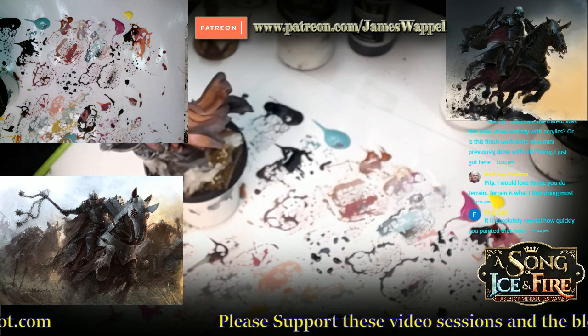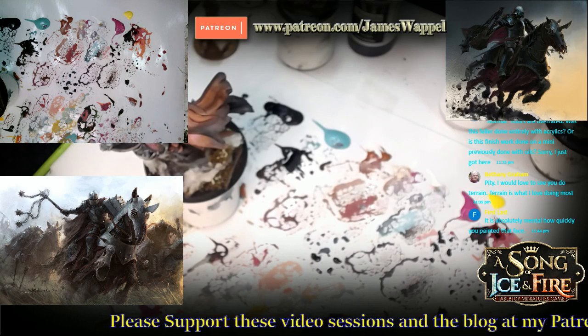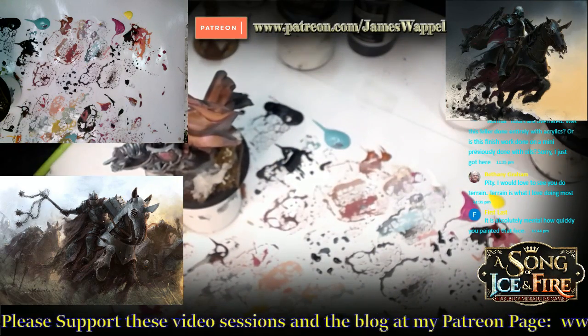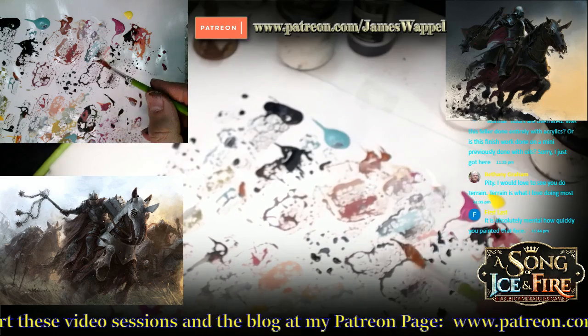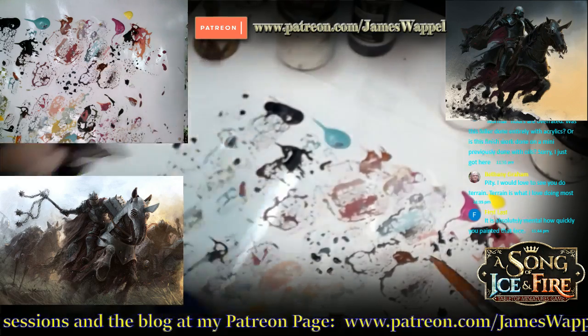Let's see if we can find ourselves some secret weapon. Just a basic rust. Yeah, here we go. We got a couple of secret weapon. So that's the red rust. Let's toss that out. It's very similar to that other brown that we had out. It's a little darker, but it's also meant to be watery. You can see we're adding water to this.